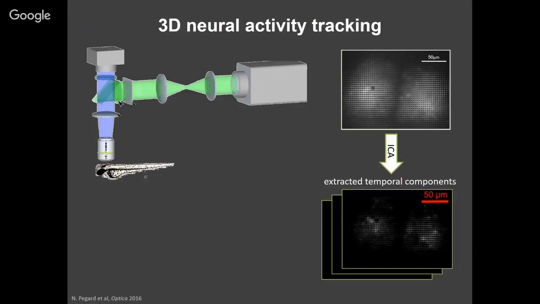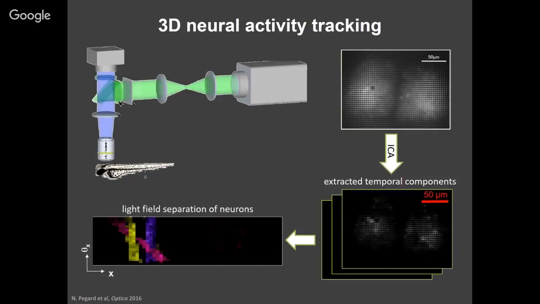And so these temporal components, the only purpose of doing all of this is to get out a bunch of these temporal components that are more sparse than the original frames themselves. So the temporal components, you can see, have more sparsity in them, and there's lots of them. Then we take each temporal component and say, now this temporal component is sort of a sparse set of neurons in 3D, and now I can run my blob finding algorithm to figure out which neurons in 3D are on in this particular temporal component, and then the next one and the next one.